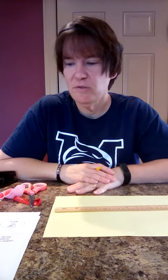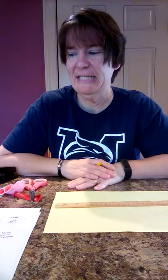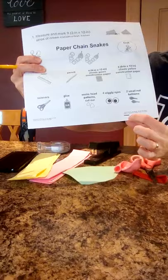Hey guys, today we're gonna do some measuring for math and we're actually gonna make a snake, a paper chain snake. So you're gonna need to find your directions, and this is from lesson 21. On all the lessons down here at the bottom, I put a little line to help you know which lesson was which, because I know it can be confusing.